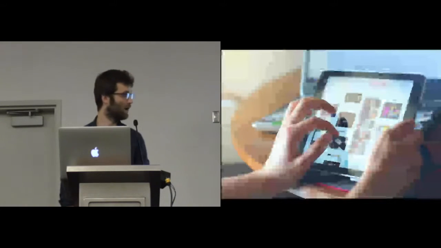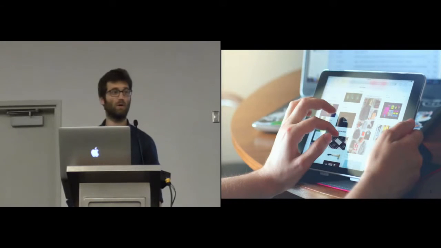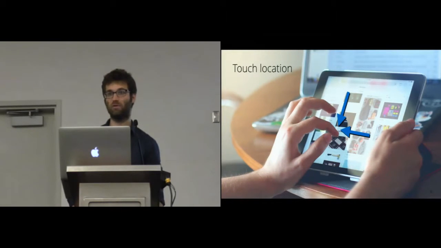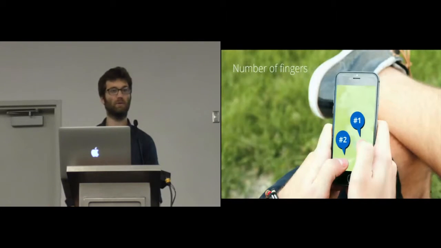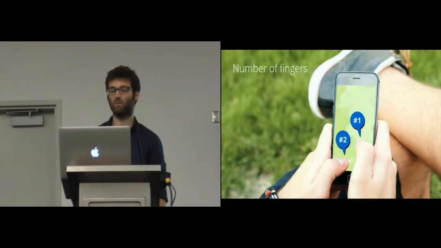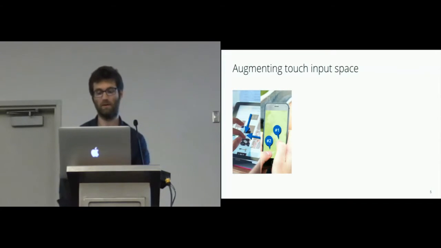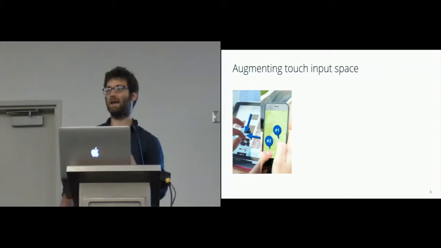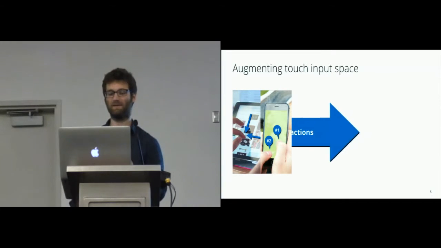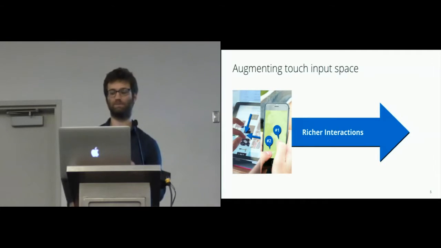So our work focuses on multi-touch interaction, which is the interpretation of raw information provided by a touchscreen sensor. Among that information, we mainly use the location of one or several contacts on a touchscreen, and also the number of fingers contacting the screen, which allows us to recognize gestures such as pinch to zoom. But given all the body capabilities and human abilities, the current input space of a touchscreen is quite small. And therefore, researchers seek to augment it, and as a result, it has become much richer.